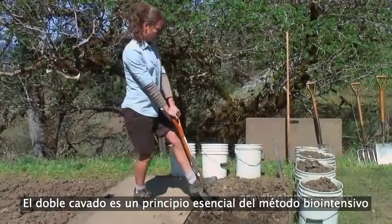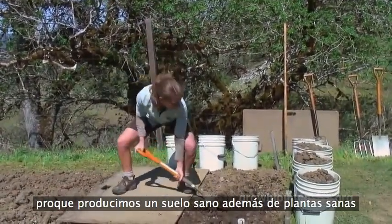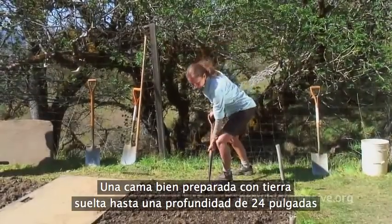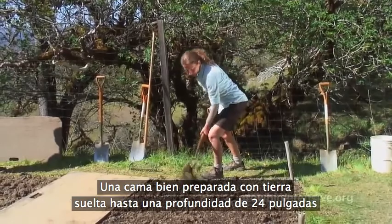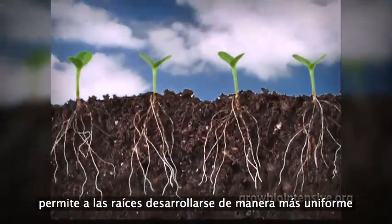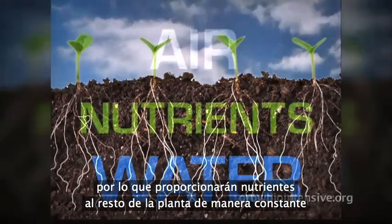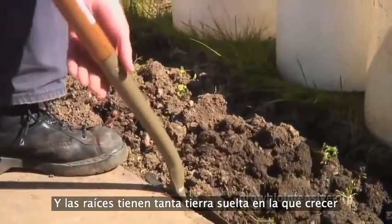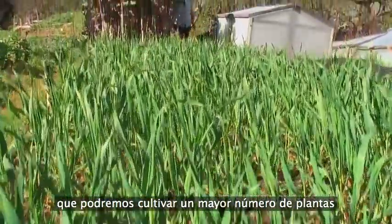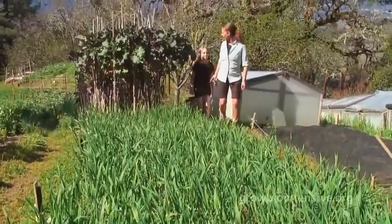Double digging is essential to the biointensive method because we are growing healthy soil as well as healthy plants. A well-prepared bed with loose soil to a depth of 24 inches allows the roots of the plants to grow more evenly and to provide a steady supply of nutrients to the rest of the plant. And the plant roots have so much loose soil to grow into that more plants can grow in a given area. This means more food from a small garden.